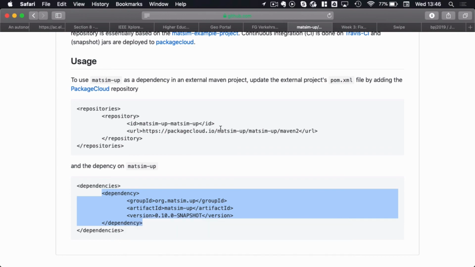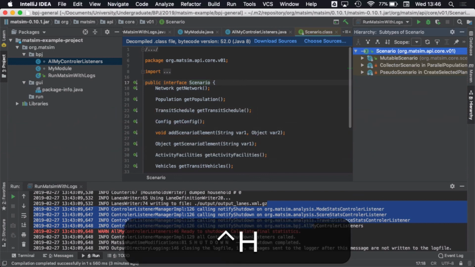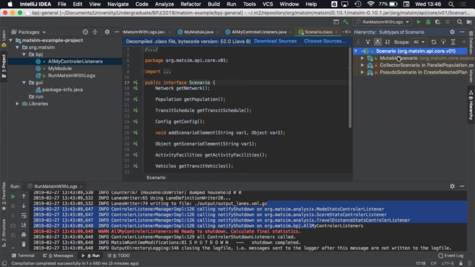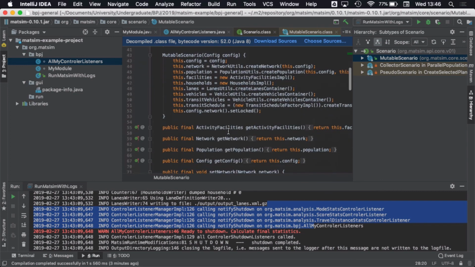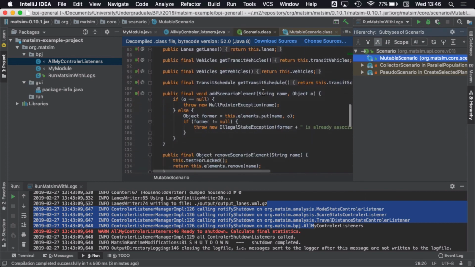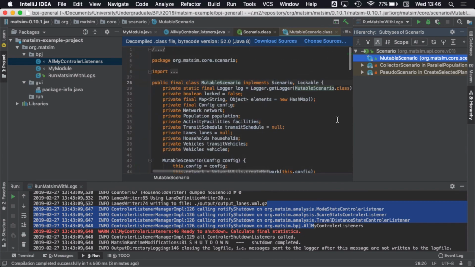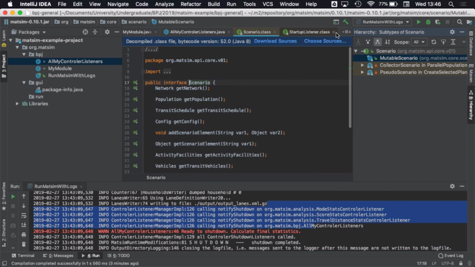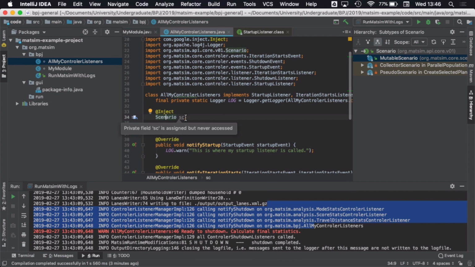Whoa, no? What was that? Control H. There's the mutable scenario. Somewhere in here there will probably be something associated with the Google inject function that tells you you can inject this thing if you need it elsewhere. I don't know what that would actually look like. Okay, so let's skip that. Suffice to say that you can just say inject the scenario, I want it here, I don't care where you get it from, pluck it from thin air.